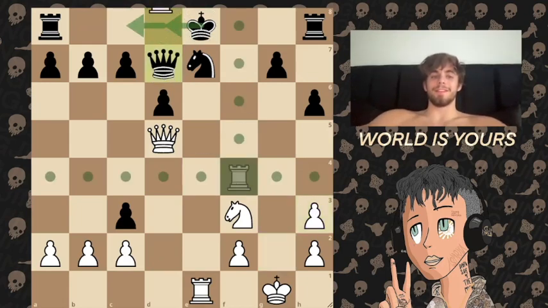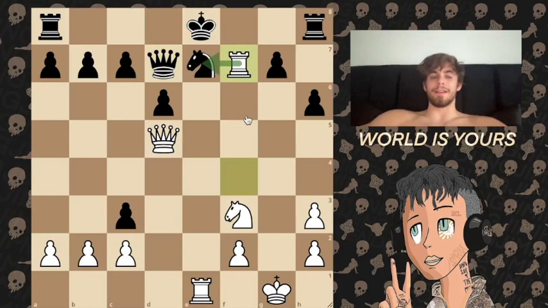We can start to make this attack way worse by common ideas like bringing the rook down, but this is just going to be a difficult game in general for Black.